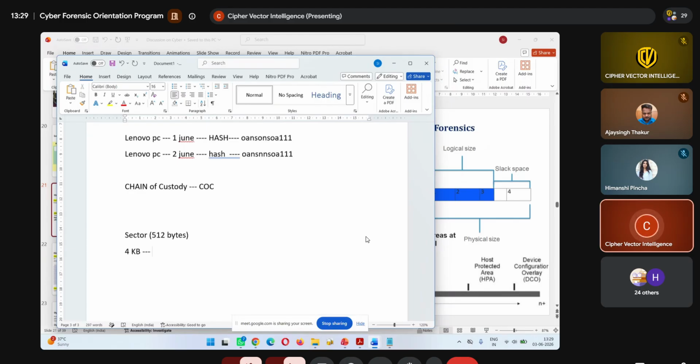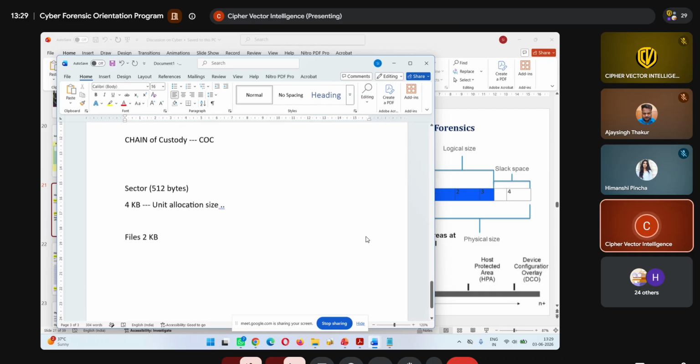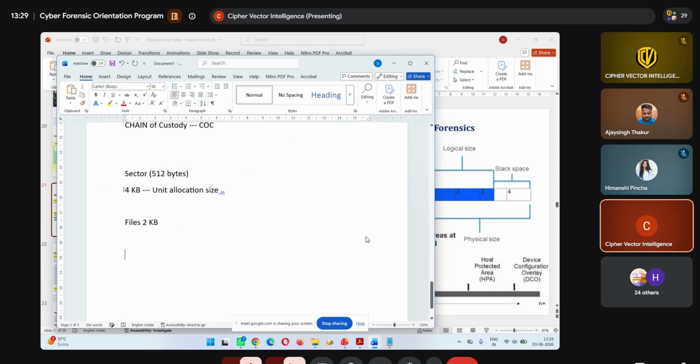If you are saving a file of 2 kilobytes, the computer takes a complete 4 KB unit to store that 2 kilobytes.